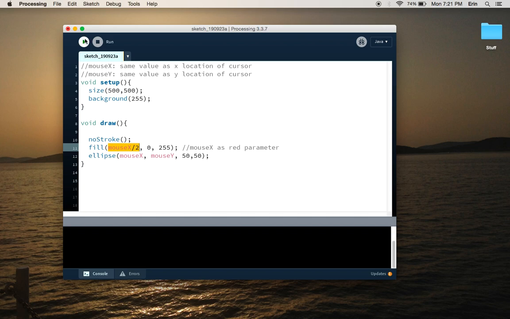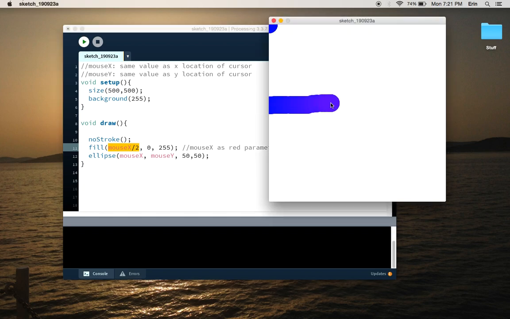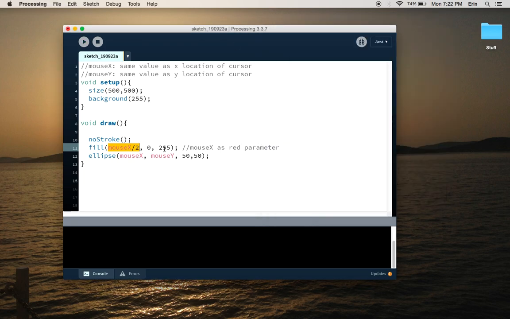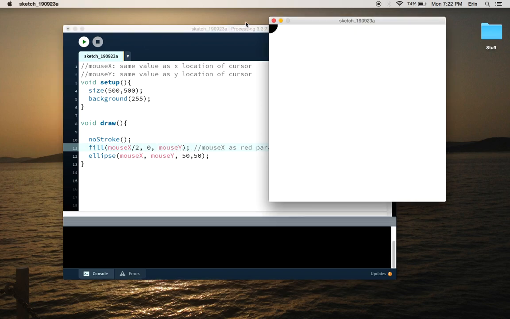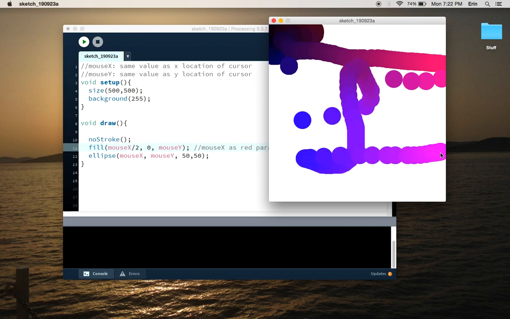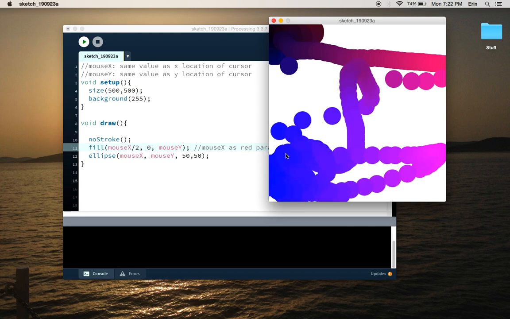That means that now, as I go across the gradient, it's a little more subtle, but it's not going to reach max fuchsia-ness or magenta-ness until it's all the way on the other side of the screen. I could do the same thing for mouseY. If I use mouseY as the blue parameter, right now over here it's going to be black, really low values of red, green, and blue. The redness is now divided by 2, but I still get maxed out on the blueness down in this corner before just about halfway down the screen.